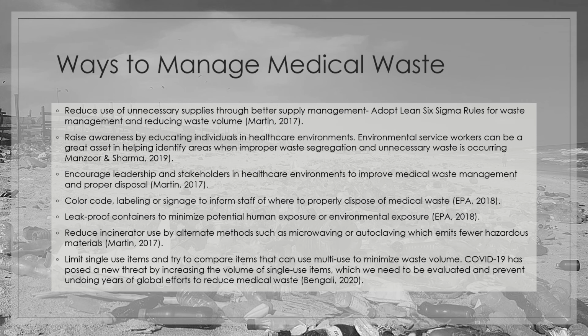And lastly, looking at limiting single-use items, try to compare the prices overall, whether it's more beneficial to use a multi-use item if it's available. This will also help minimize the waste volume. COVID-19, like I said, has posed a huge threat on our environment just because of the volume of single-use items. So we really need to reevaluate that and look at also reducing plastic bags and things like that, because ultimately it's going to be an ongoing problem for an unknown amount of time.